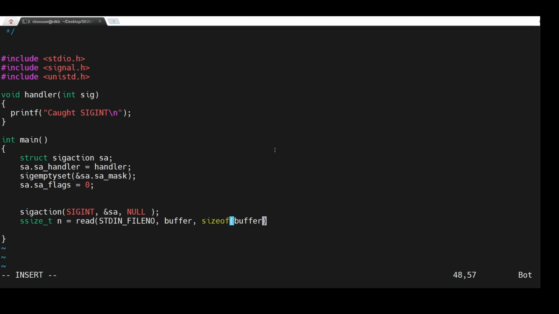Okay, so I am reading some data from stdin, and I will be waiting for stdin, and here if n is less than 0, I will use printf and here I will put read failed.